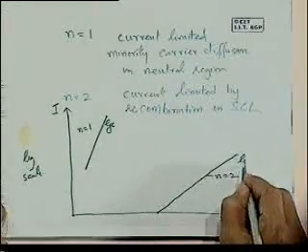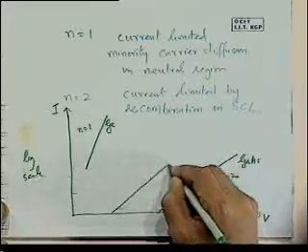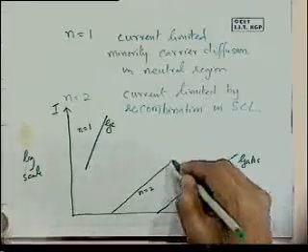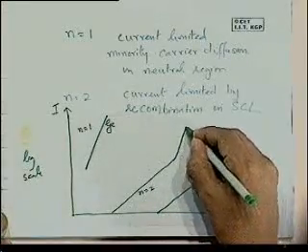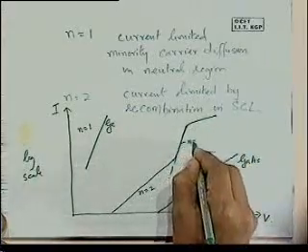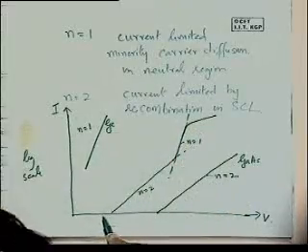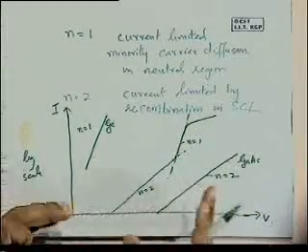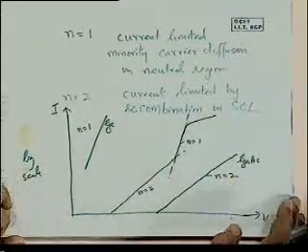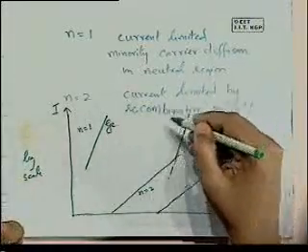And then in the case of silicon, it has some interesting behavior that it starts off as N is equal to 2, which means that it is due to space charge layer recombination. And then the slope changes. So here the slope is N is equal to 1, whereas at lower voltages the slope is N is equal to 2. So that means in silicon the current is limited initially by recombination in space charge layer, and at higher voltages it is limited by diffusion of minority carriers.